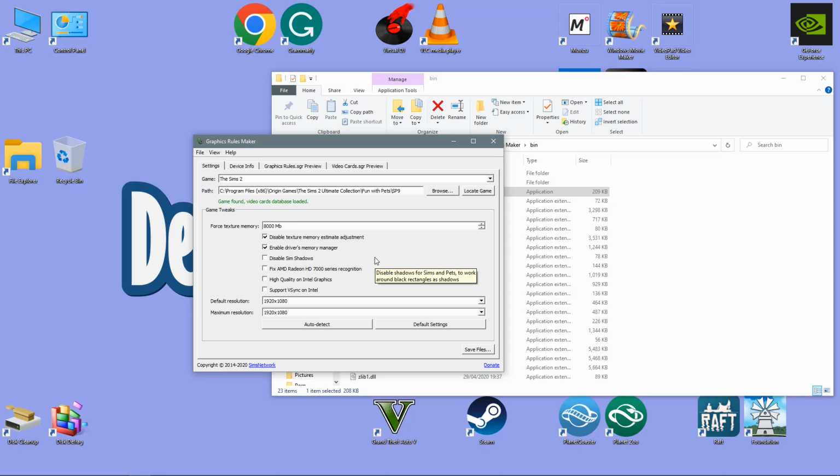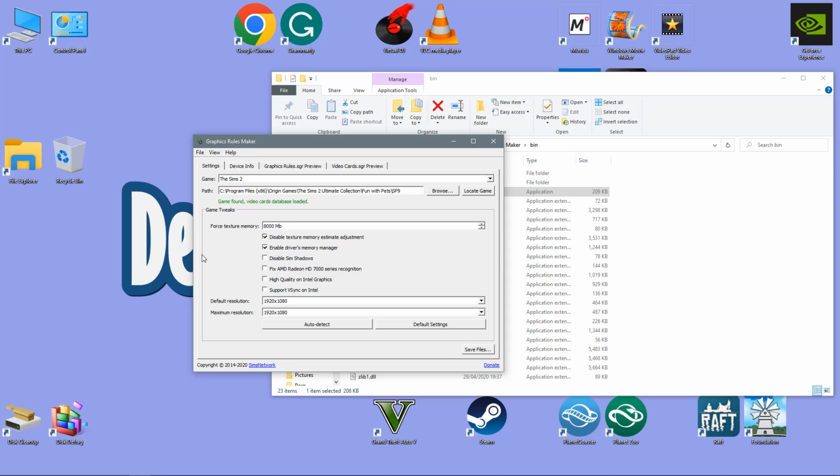Okay, so now we need to force some texture memory. The texture memory force is an important step. It will reduce a lot of graphical glitches within the game once your texture memory has come to its capacity, because the game has a very small texture memory bank, because computers back when the game came out didn't have the graphical memory space to hold. Now computers do. We can up the usable space and it can allow the game to use more of the allowed space to store texture memory data. You need to have a look at your system to know what you can put in this box.